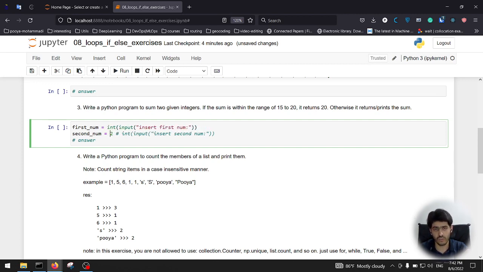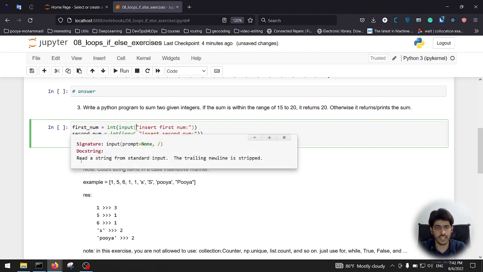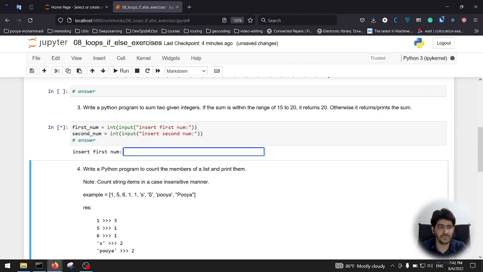Or you can also ask the user to input the numbers in your code. For example, here using the input function, let's see with Shift Tab. Its docstring says read a string from standard input. Standard input is the input that Jupyter Notebook provides for us whenever using this input function.